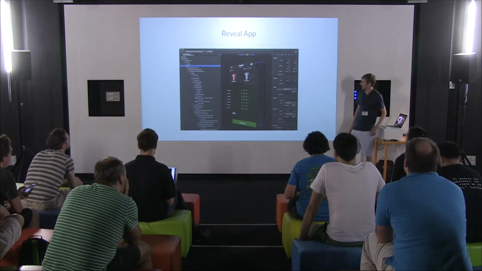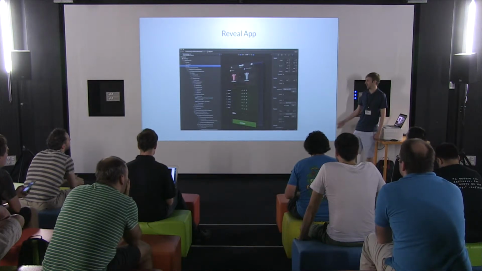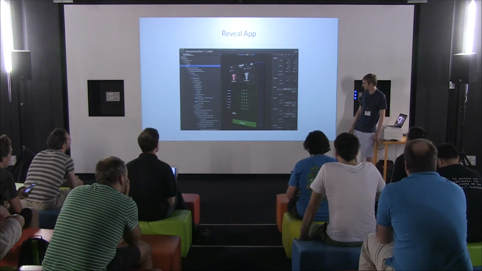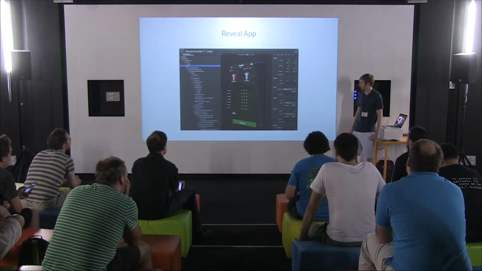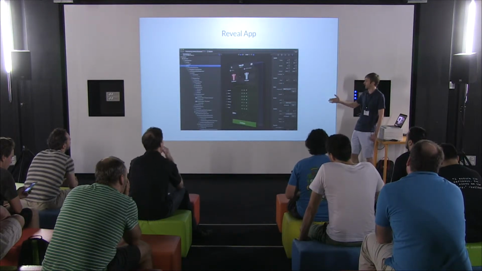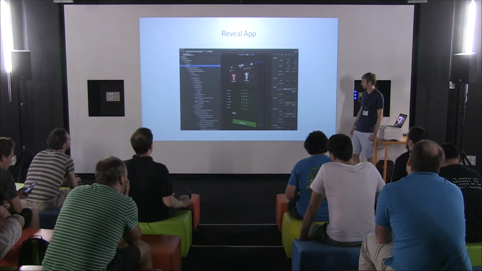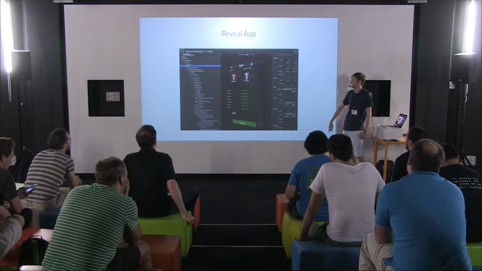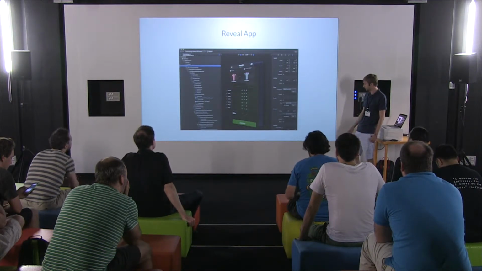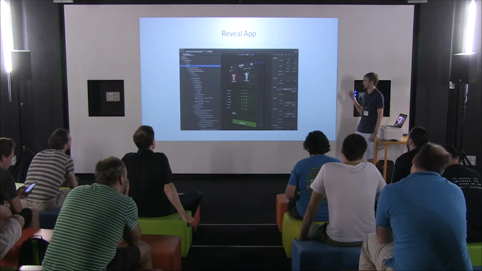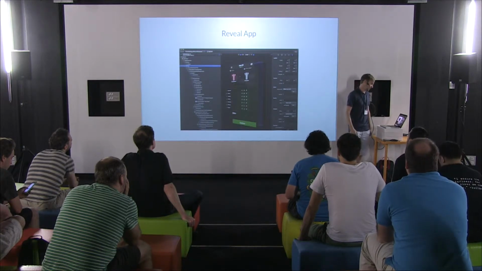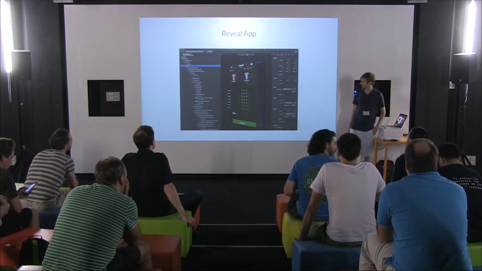There were a lot of times when I'd be laying out things and I wouldn't have a height set on something, or something would be hidden behind another view. On the simulator alone, it's difficult to see what's going on. Whereas with Reveal, you can just spin it around and say, oh yeah, actually it's tucked behind there. The other thing you can do is, on the panel on the right-hand side, change any of the attributes, like the frame or the bounds, on the fly, and it will update not only in Reveal but also in the simulator. So it's just a really nice way of debugging your layout.